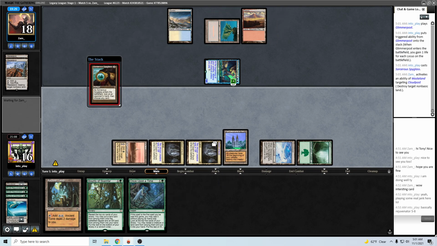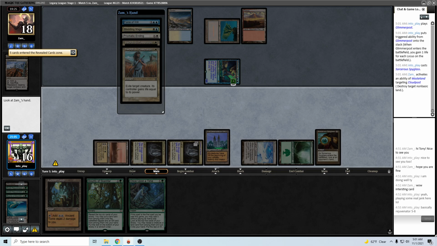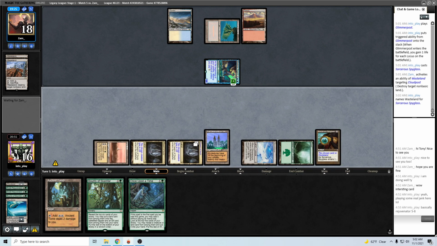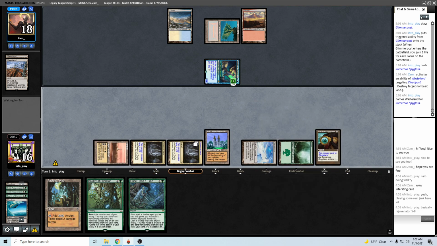Should have played the Spyglass before. Could have kept my Cloudpost. Well, it's a little late for this. Spyglass. Meddling Mage, Swords to Plowshares. Wasteland. Okay. And Force. Don't think we're winning this game.